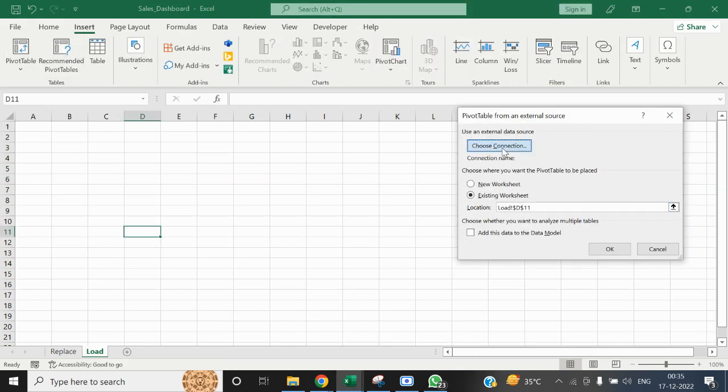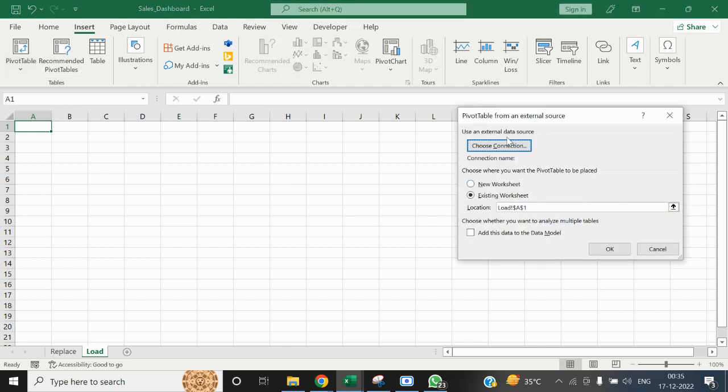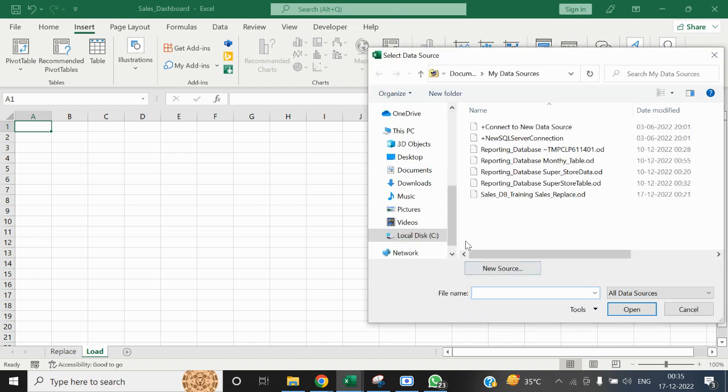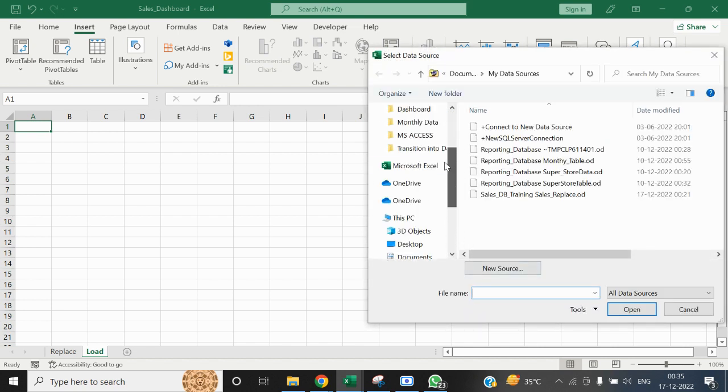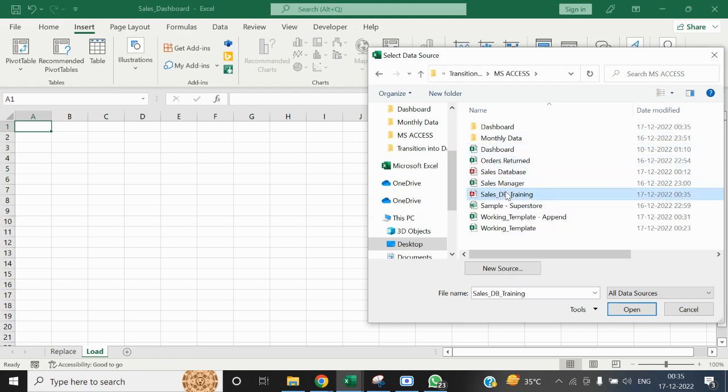From external source, choose connection. Wait. Put my cursor here. Choose connection. Browse for more. MS Access training.